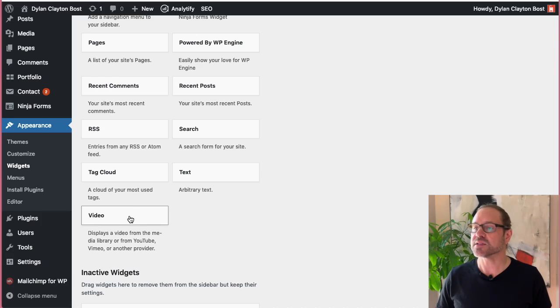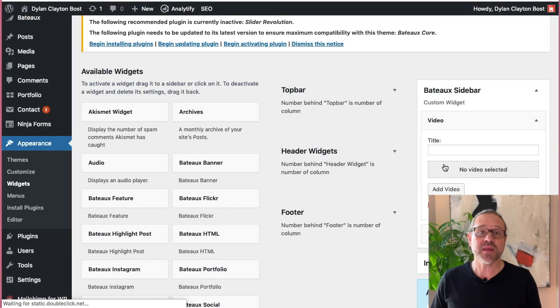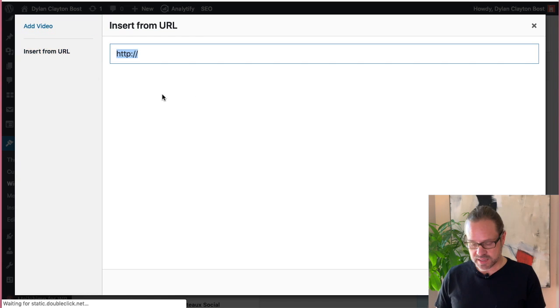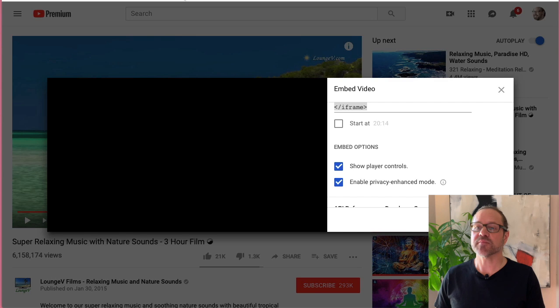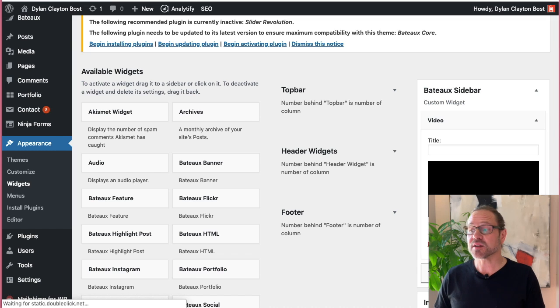So from here we can just scroll up and we can place this, for instance, in a sidebar. So from there we're going to just select, you can title this or not, select that box. You can either select a video from your media library, I don't currently have any, or I can insert from a URL. And in that case, I've gone out, I've grabbed my URL from YouTube. Make sure not to pull that embed URL, that won't work. We need to pull that directly from the top, the address bar in YouTube. And then paste, and add to widget, and make sure to click Save.